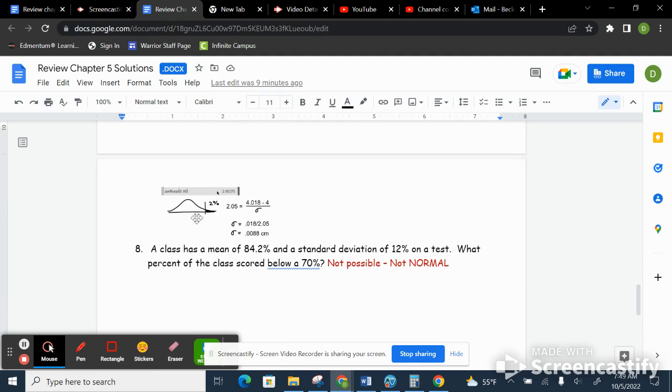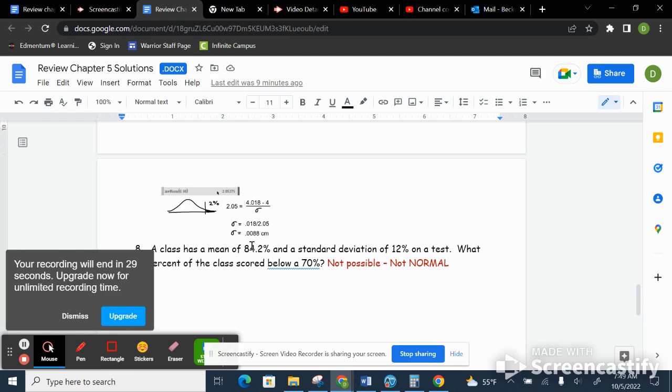Again, 7B, I've got a curve. I shaded the top 2%, but I have to do inverse normal of 98% to get that z-score of 2.05. I have the value 4.018, subtract 4. 4 is the mean. The standard deviation, I have to solve that. How do I do that? Multiply by sigma, then divide by 2.05. You're going to get 0.088. I'm not concerned with your algebra. You can simply get the answer.